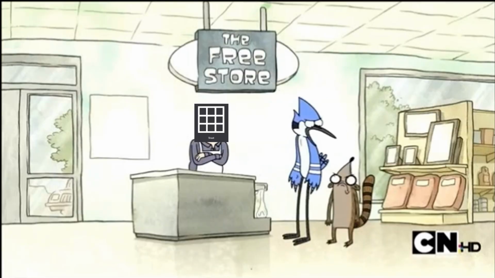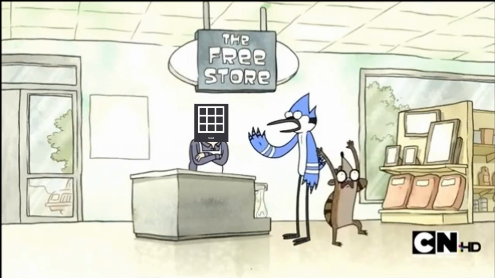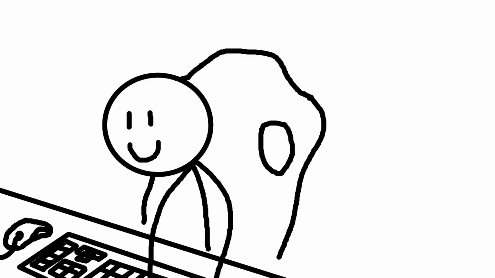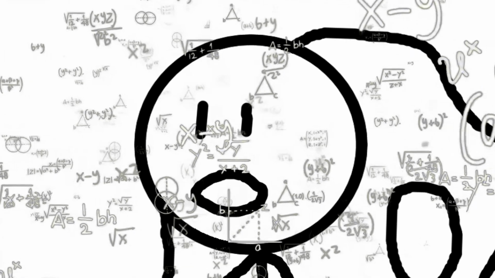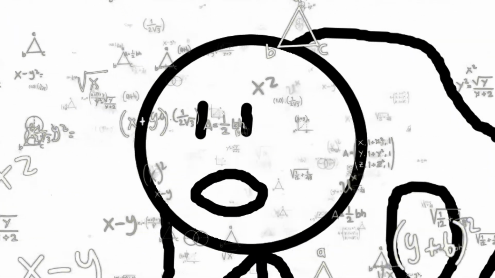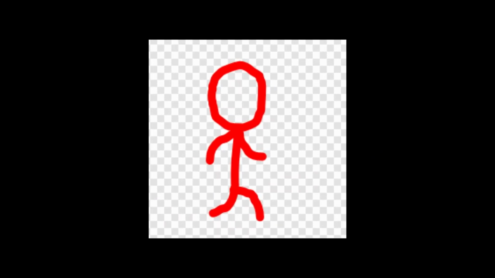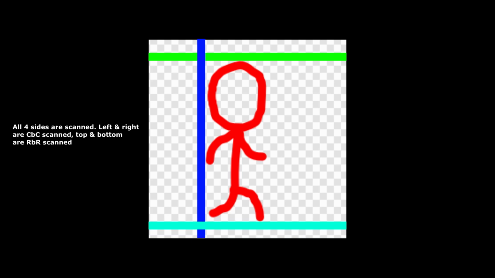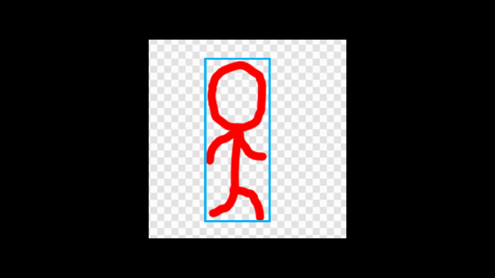It was now time to tackle the thing that I've been dreading, the sprite sheet input option. I was thinking about it while I was working on the other core features, and hear me out, I may have come up with a clever way to extract sprites from sprite sheets. You know how sprite sheets are always organized like a grid? I figured, what if I scanned the pixels of each grid square, either row by row or column by column, until I hit the first non-background pixel? That non-background pixel will give me a coordinate, which I can use to determine the sprite's bounding box. Once I have the bounding box, I can make a copy of the sprite and save it in the sprites folder.